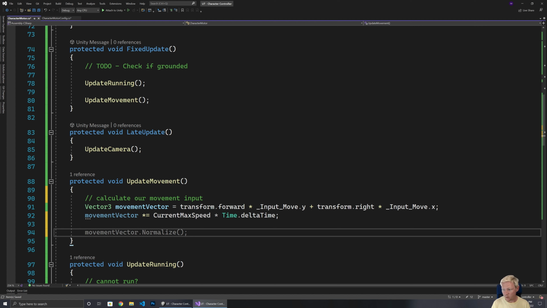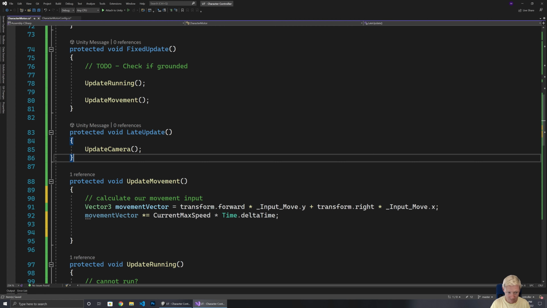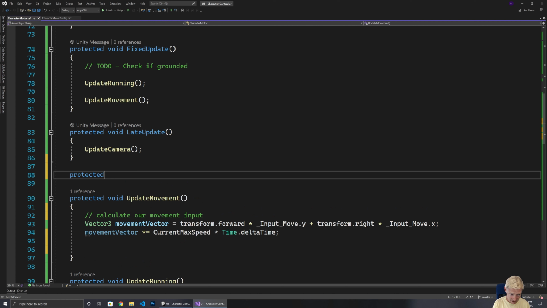So this is something that comes into essentially our grounded check. And the grounded check is a pretty essential one because it's already having to do a raycast. We just usually get it that we return the result from it. So I'll have a protected raycast hit, update is grounded.